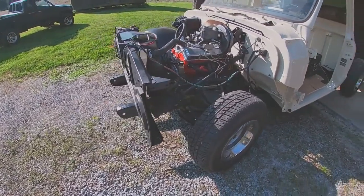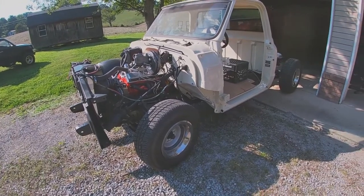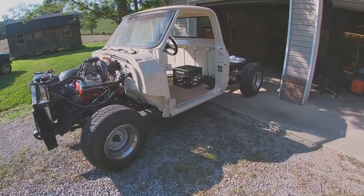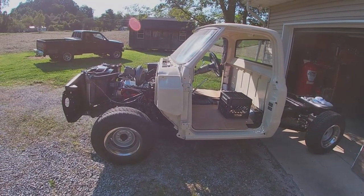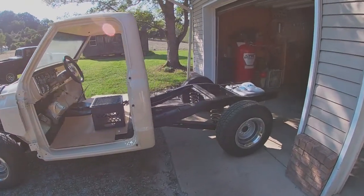Every bit of the brakes, all the steering, suspension, everything's been gone through. We set the cab, done some work on it, set the cab over on here, and as you can see, just slowly getting it pieced back together. Decided to build a short wheelbase out of it. Finally came across a bed, which is in decent shape. That'll be another video or two, because the bed's gonna need some work. But anyway, just wanted to give you all an update.